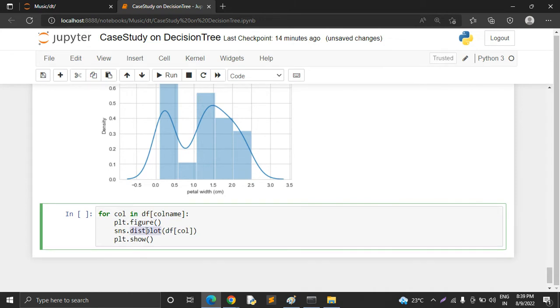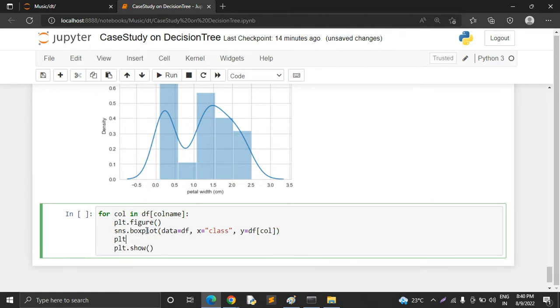Instead of displot, I'll use boxplot, and the data would be df. On the x-axis keep the class, and on the y-axis we'll have df[column]. We'll also have a grid in order to understand the range.